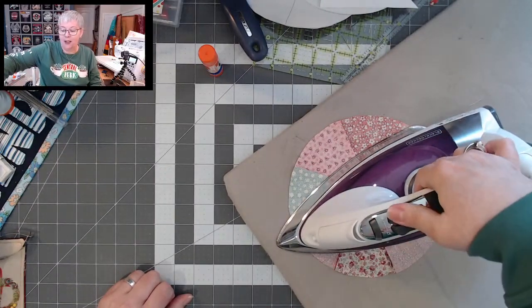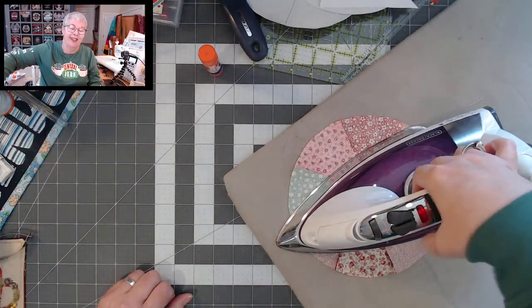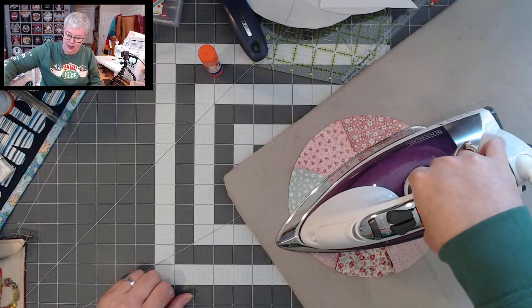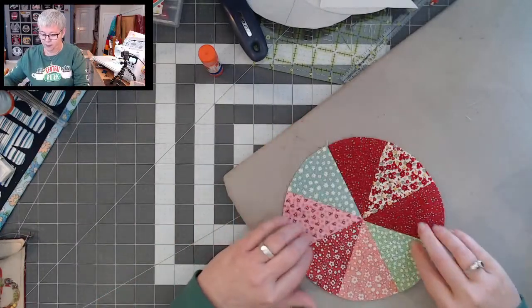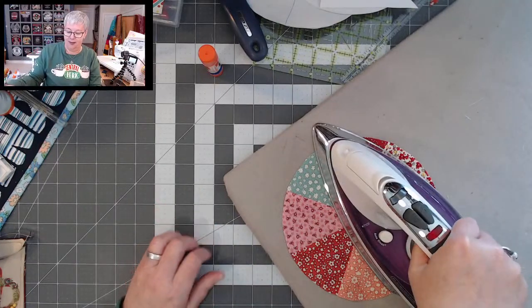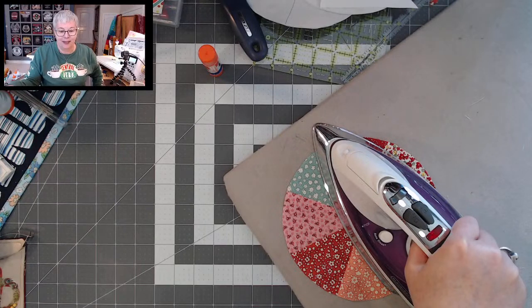All right, right in that center, I'm going to give a couple bursts of steam, so I might fog up the camera. I think this steam helps that center lay a little bit flatter. And then I'm going to press it from the front. Oh, she's so pretty. A little tap of a hammer on that seam will flatten it out too.